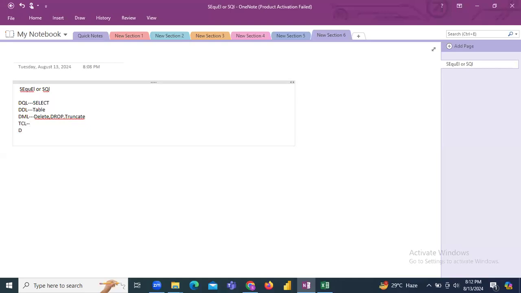Next we have the DCL, data control language. This comes under the SQL administrator. Like how you can grant access to other SQL developers. For example, you are already working in an organization for the last 4 months as a SQL developer or administrator, but you want to give permissions to a new user.